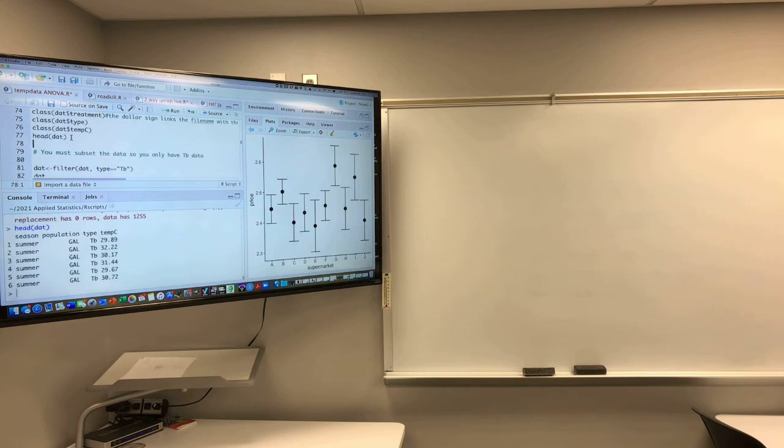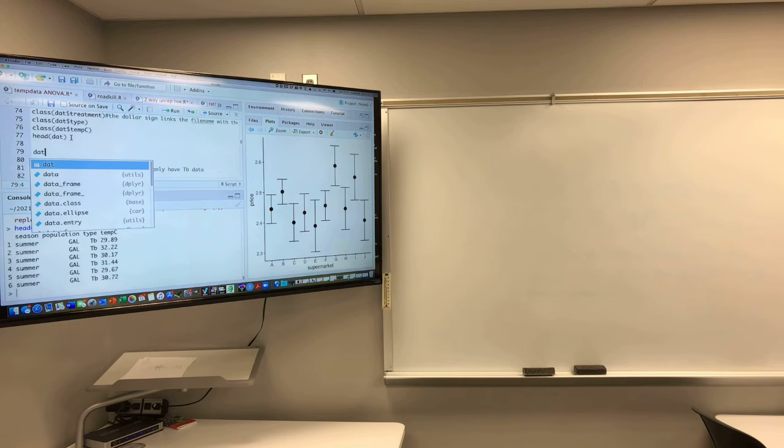So how did we do that? We did that by making a new column in our data frame, which we'll call treatment. And we did this by doing what? What function can we use for this?